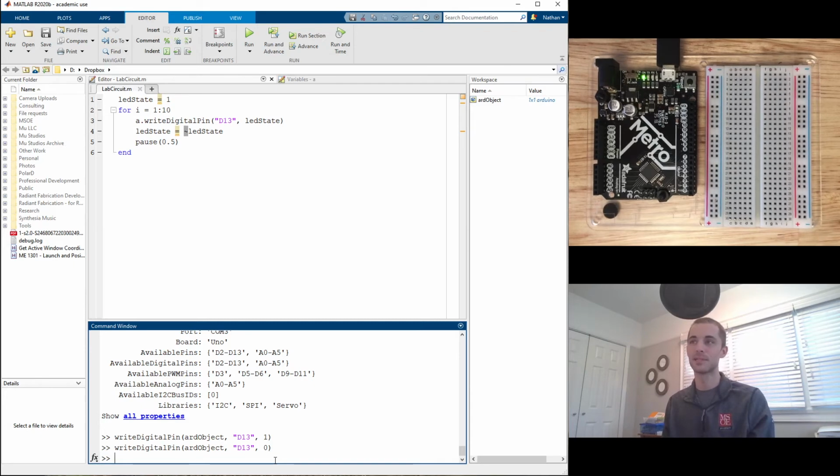So I'm instead going to say ard object, my Arduino object, and then use the dot syntax and say write digital pin. I'm literally saying this method or function on this object needs to be called. So I'm saying, hey, Arduino object, write to your digital pin, and then I pass it the arguments that are next in line: D13 and 1.